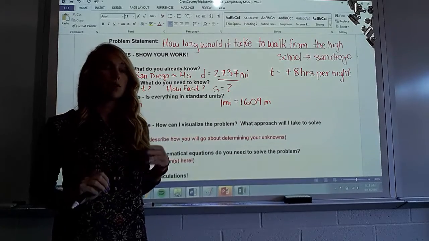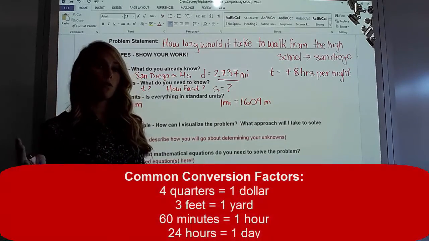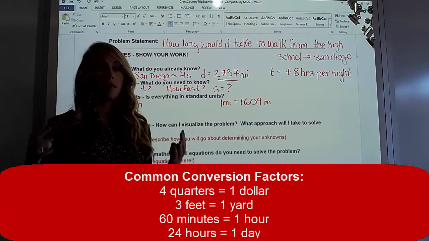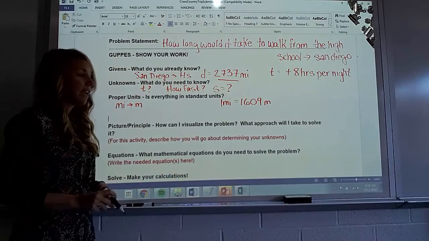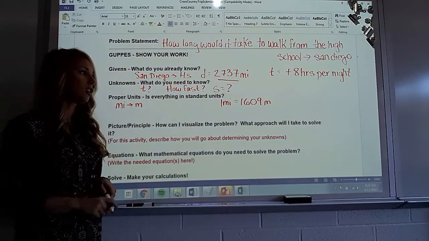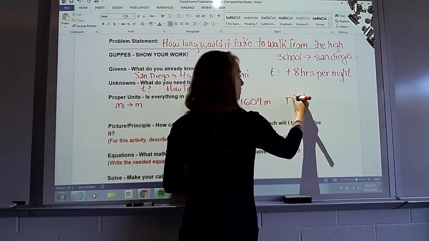Sort of like we could say you have $1 or 4 quarters or 100 pennies. It's 3 different ways to say the same amount of money. So, how do we convert from one unit to the next? We use a method called the fence post method.